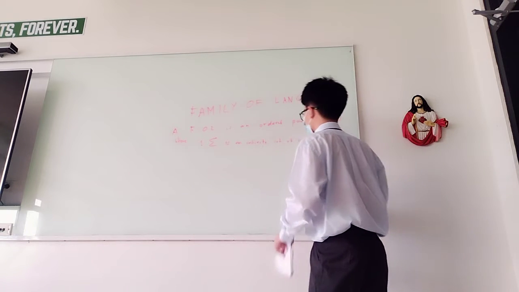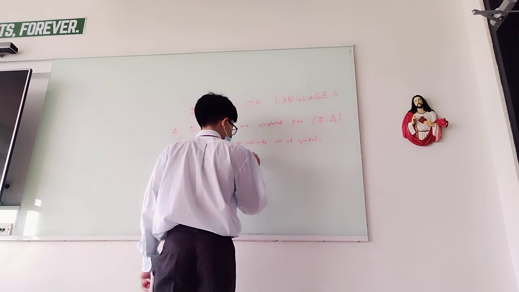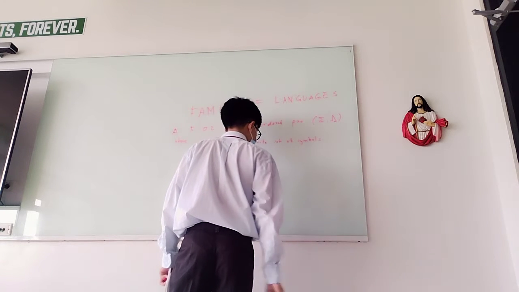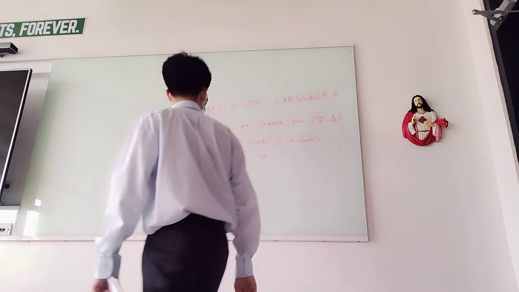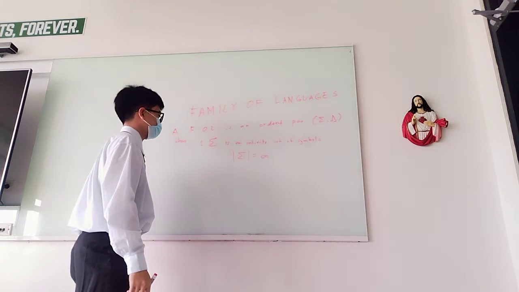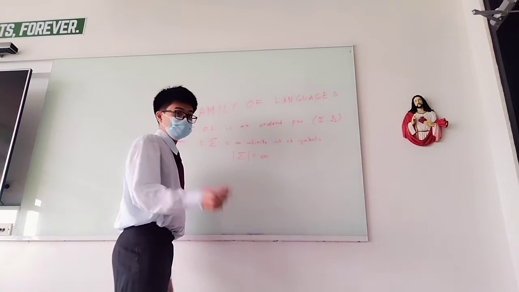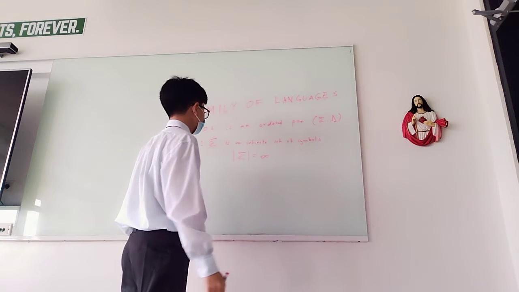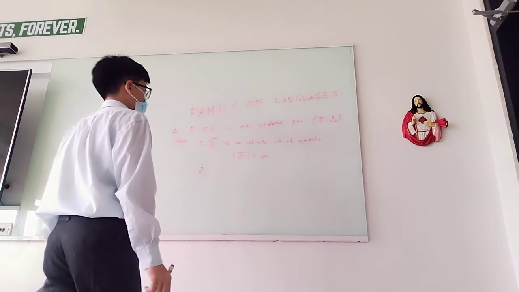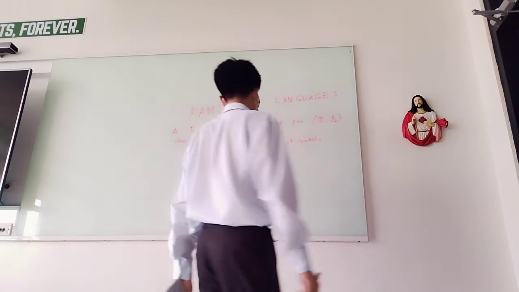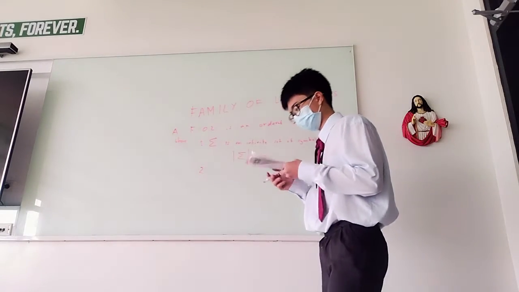So what we mean by this is that the cardinality of sigma is infinite. So it's not some definite value or real number. Because usually if you're given a set and you're asked to take its cardinality, or the amount of numbers in it, we usually get some finite value, right? But here, our sigma, our set of symbols, is infinite. So it can be a lot of things, obviously.